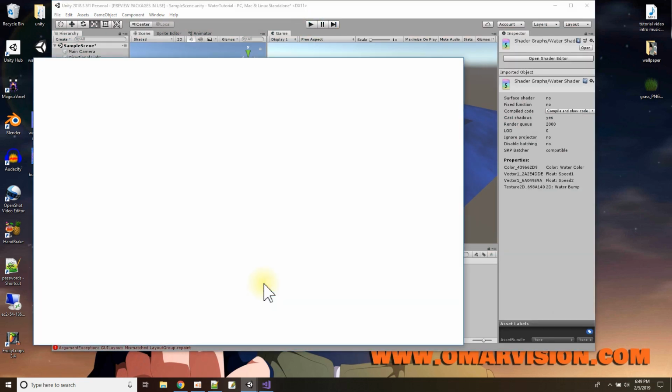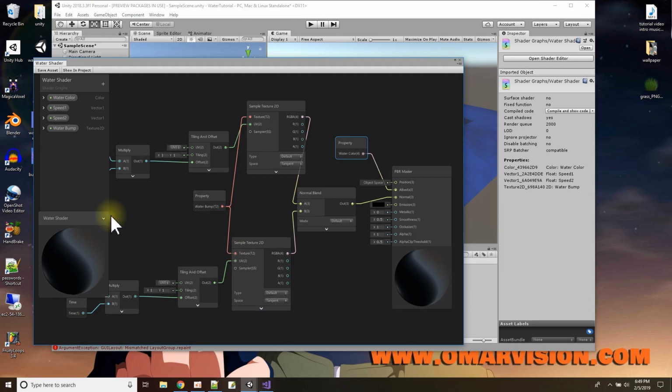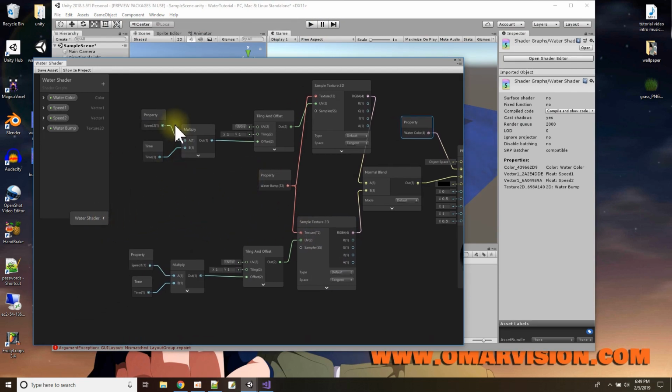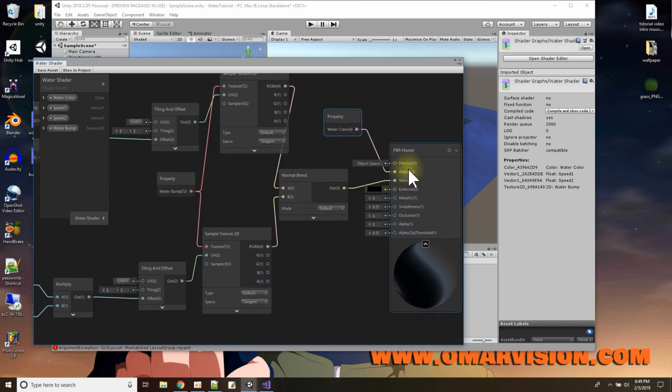Like, let's look back in here and see some of the other types of nodes that I could add. You know, I was playing around with the normal, but there's also this thing called position. There's also the smoothness and the metallicness of a shape. So maybe water should be a little shinier.